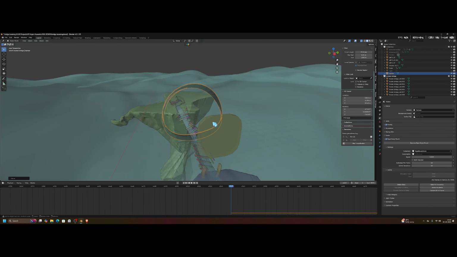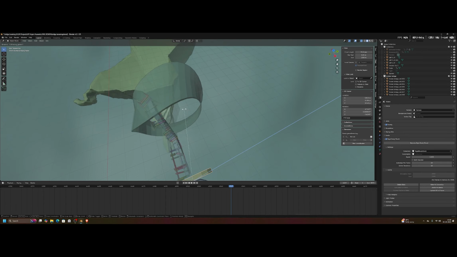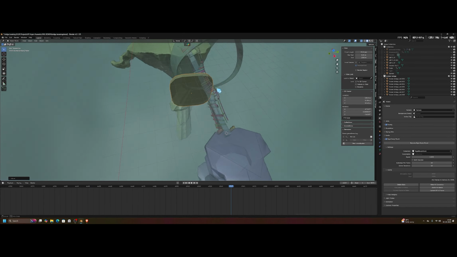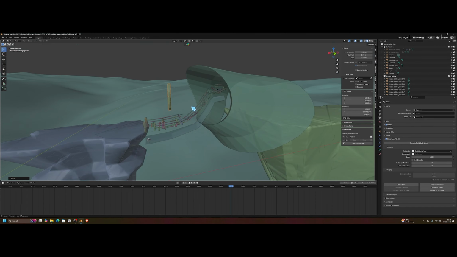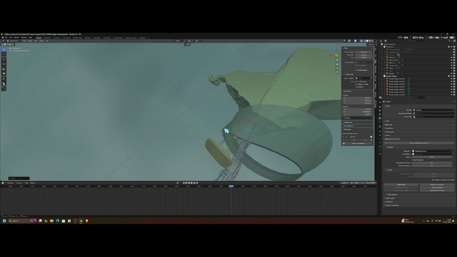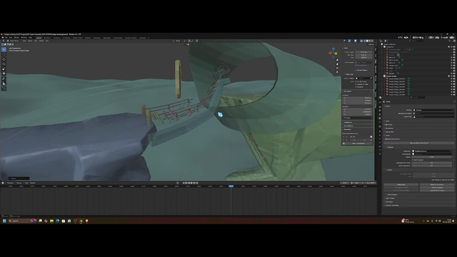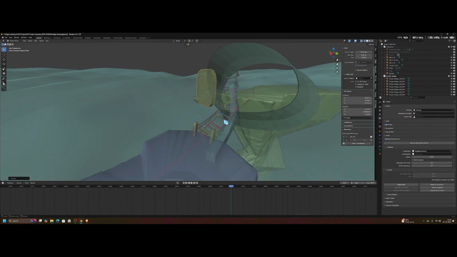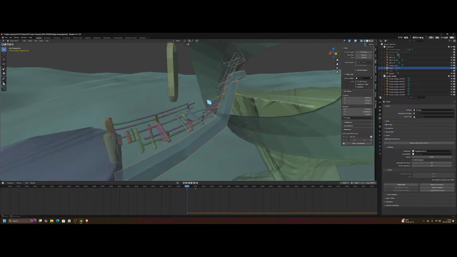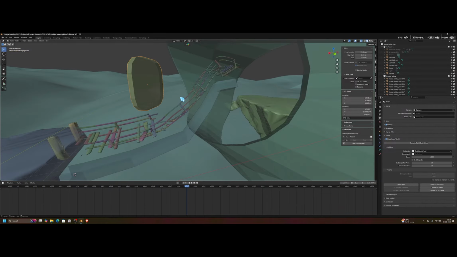Just like that, and then let's rotate this, place it here, and let's animate it on the frame. So this should be its idle position.